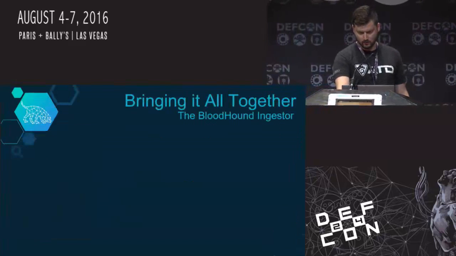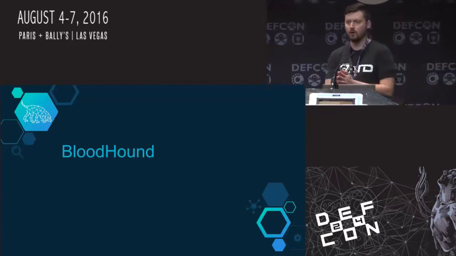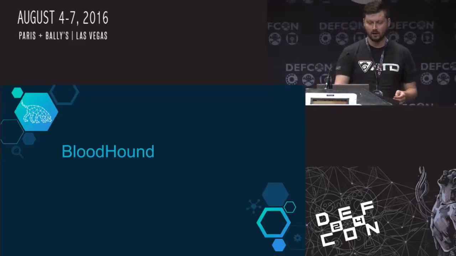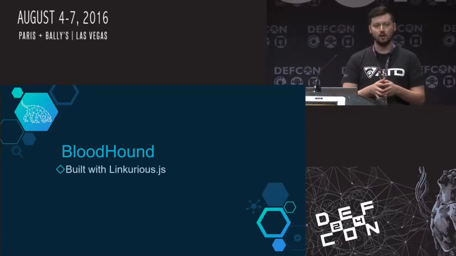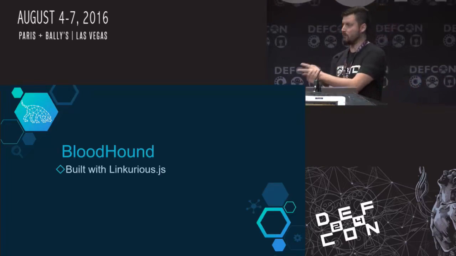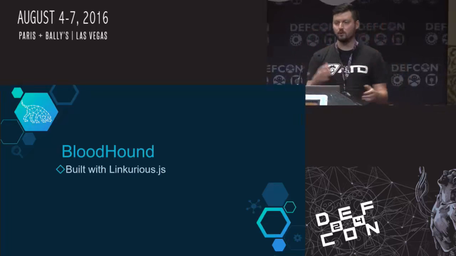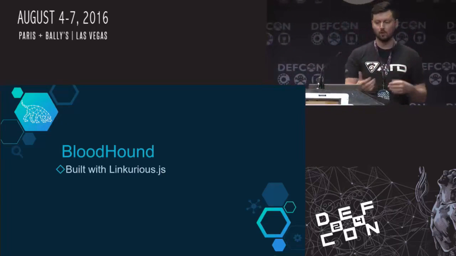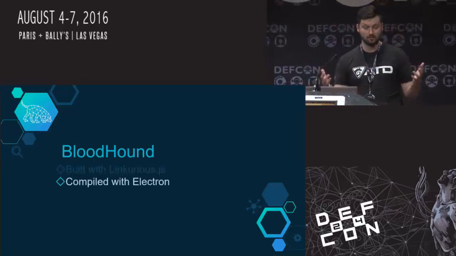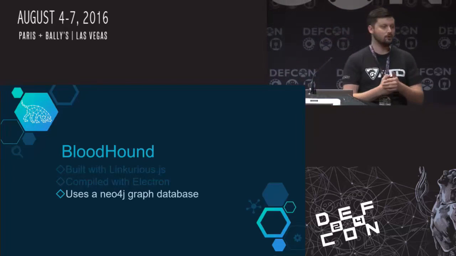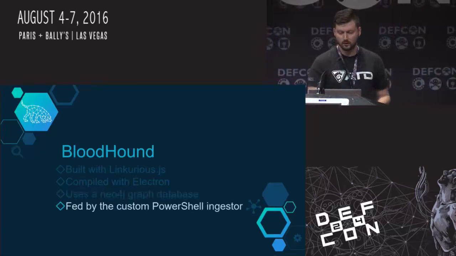So we have 10 minutes left. One thing that I would like to briefly touch on that we skipped is the architecture of Bloodhound, because there are some very important other open source projects that Bloodhound relies on. First of all, Linkurious.js is the open source and free version of Linkurious. If you are developing a web front end like this that interfaces with Neo4j, Linkurious is where you want to go. It's built on top of Sigma, so you have all these things abstracted away from you that are otherwise very difficult if you're not a JavaScript expert. Secondly, it's compiled with Electron, so it is cross-platform. And then most importantly, we rely on Neo4j as our graph database. And then obviously it's fed by the PowerShell ingester.